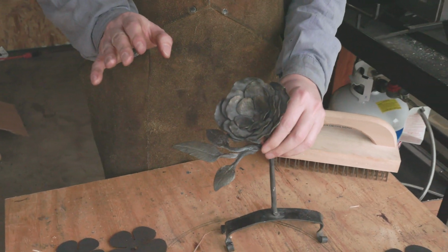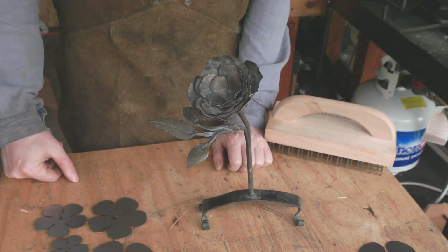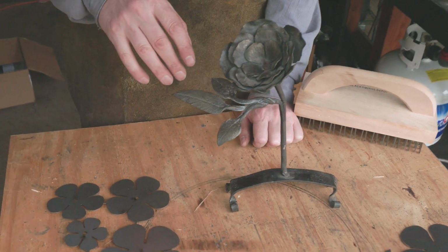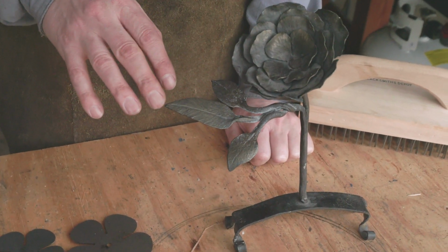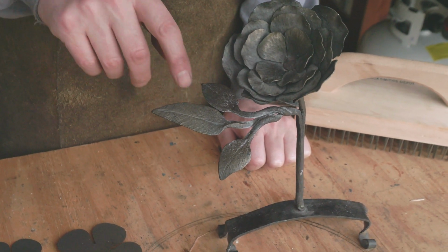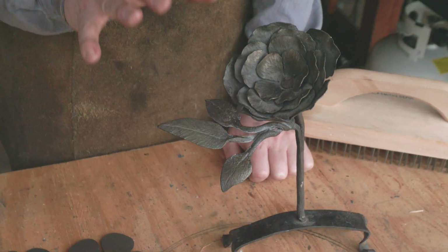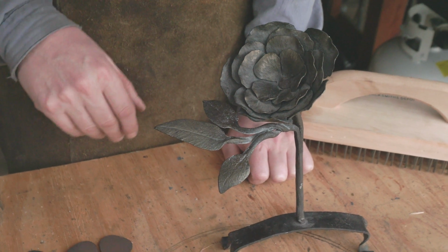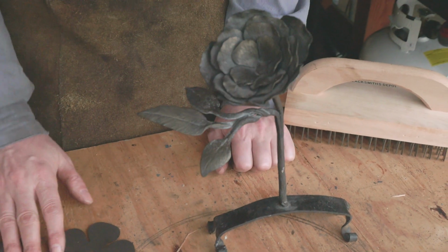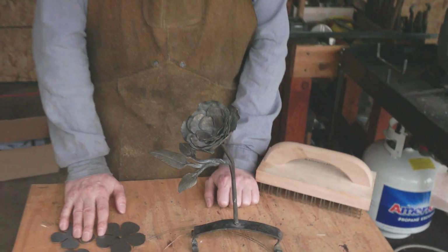On this one, I was showing off a little bit in the blacksmithing class, and I challenged the instructor to forge weld some leaves on. So we both did forge welded leaves on. Looking at these for the first time closely in a long time, they're a little rough. They also don't look a lot like rose leaves because they don't have the sawtooth. So I'd love to remake this and make it look a little bit nicer, a little more professional. I've got two kits, so maybe we'll make some entwined roses or something like that. But this was a great project and one that I look forward to revisiting.